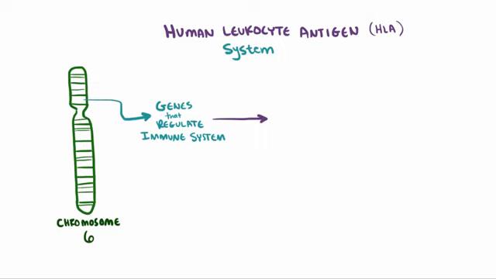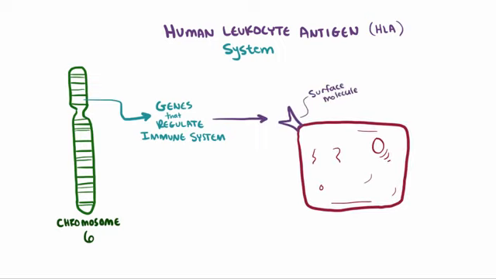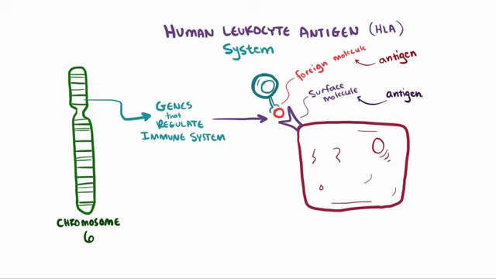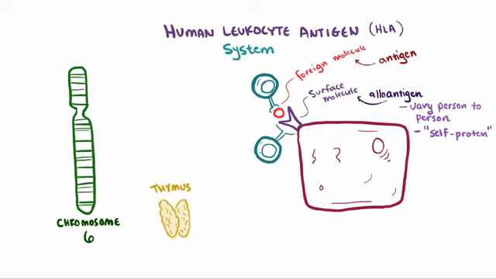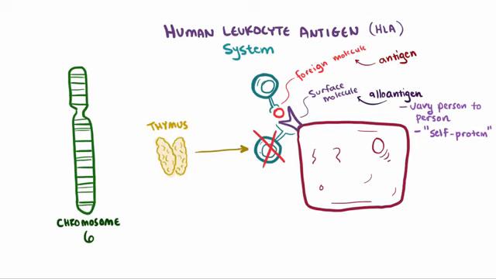Specifically, these genes control the proteins that are encoded and used on the cell's surface to present foreign molecules to the immune system. But although they present antigens, they're also a form of antigen themselves. They aren't, though, the same type of antigen as one on an infectious molecule, but actually alloantigens that vary from person to person and are actually specific self-proteins. Usually, our thymus makes sure that the T cells that attack these self-proteins aren't allowed to survive. In autoimmune disease, there may be some abnormality associated with specific self-proteins that lets the T cells attack them.